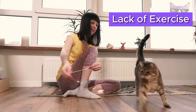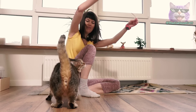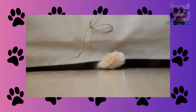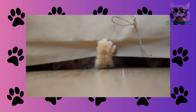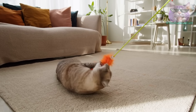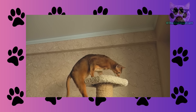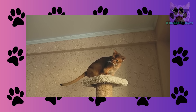Lack of exercise. Exercise is essential for cats. Even though they spend most of the day sleeping, they need their daily dose of exercise. Otherwise, they'll expend that extra energy on things you don't want them to do, like scratching curtains, biting your hands, or destroying plants. It's better to dedicate time every day to play with them — use a feather or another toy they like so they can try to hunt. Cat scratchers are also very useful; when they climb on them, they use various muscles and burn energy.